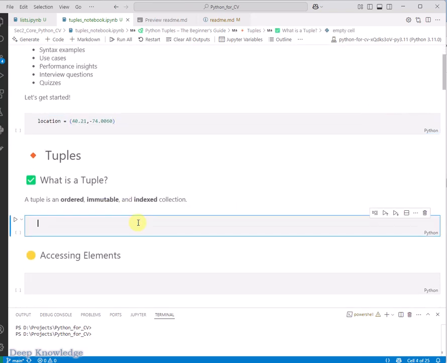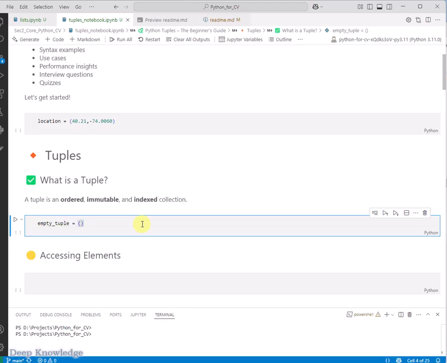By the way, one question interviews will ask is: what is the difference between a tuple and a list? What is the meaning of immutable in a tuple? And now, how to create a tuple? Let's start with an empty tuple. It will be like this.